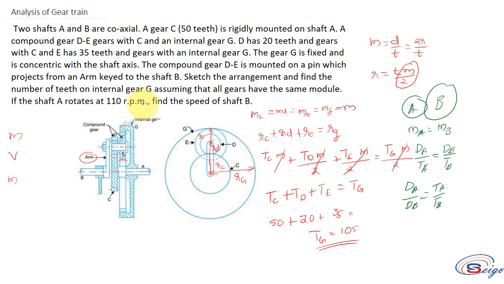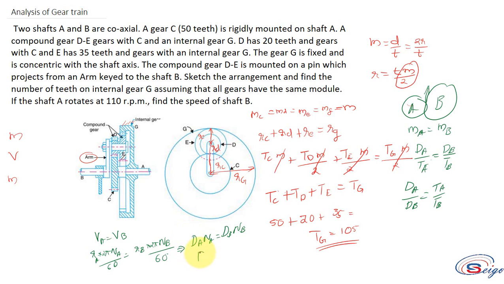And the next is velocity. When two gears mesh, the velocity at this particular mesh point will be the same. There will be only one velocity. That means VA is equal to VB, or R omega, with omega equal to 2 pi N by 60, so RA into 2 pi NA by 60 will be equal to RB into 2 pi NB divided by 60. So this 2 times R will become d, and pi cancels off, 60 and 60 cancel off. So the remaining will be dA NA equal to dB NB.